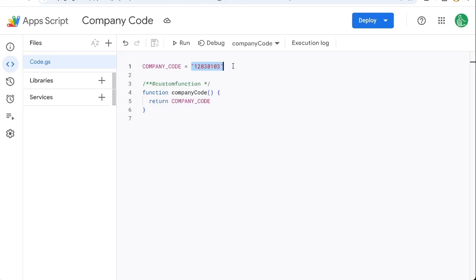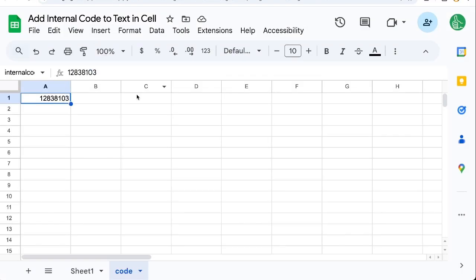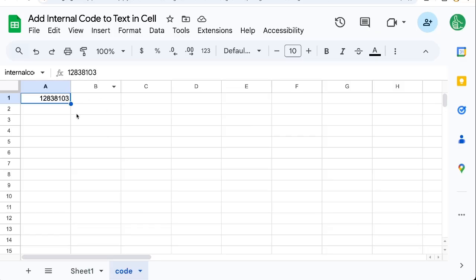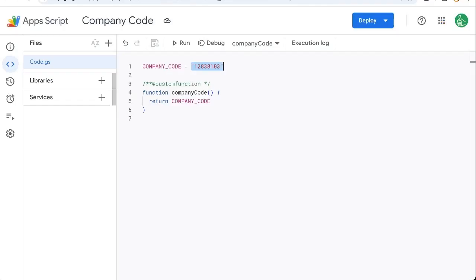It doesn't even have to be inside of your sheet in order to get that string back, that number, or any kind of unique identifier. Pretty cool. I thought I'd show this to you and show you a few ways to do this kind of thing where we have some unique number that we want to have added everywhere, and how we can keep that. We can keep it inside all of the cells, inside of a Google Sheet tab, or inside of Apps Script in this particular way, creating this custom function that gives us back that code.